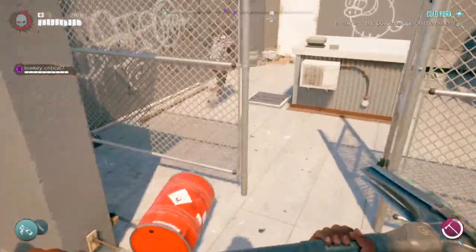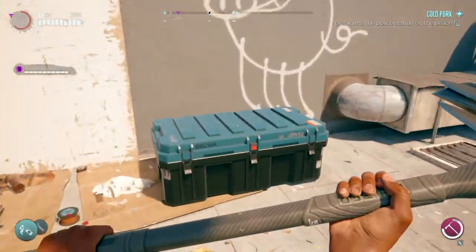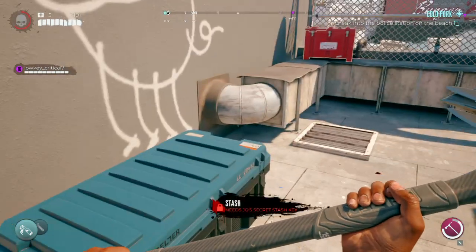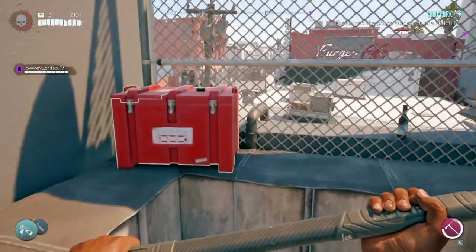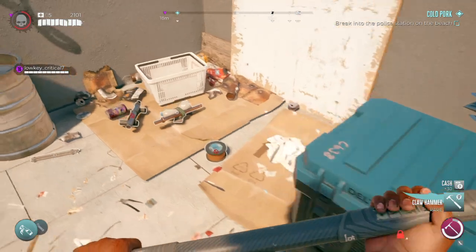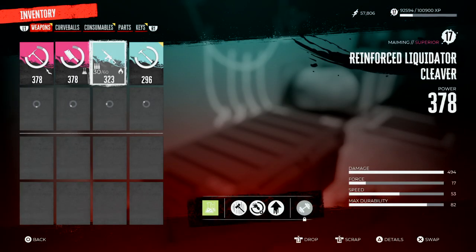Wait, where's the shotgun at? I need the shell. Oh, wait, I don't have shells no more, but I'm still gonna take them. Joe's secret stash key. Joe! We found your secret stash! Where's the key? Right here. Give us the key. No, how did you find it? Let me see. Whoa, a claw hammer. Give us the key, Jordan. No. That's bullshit.